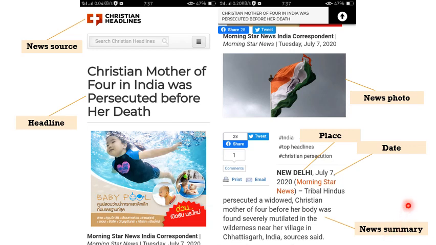There are parts that we cannot see here. There is no subheadline, there is no news photo caption, there is no time, but the primary parts are here. So do you understand? You cannot always find all of the parts in the news item. Okay? Now, how do you understand the first paragraph of the news? How do you understand this? Let us see.